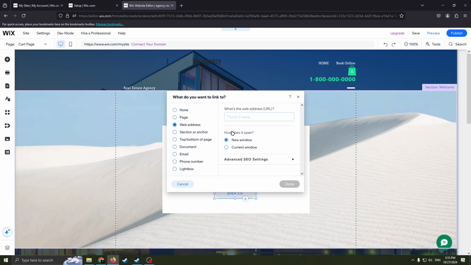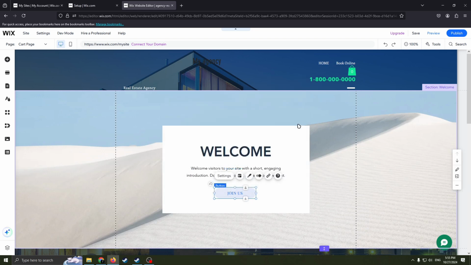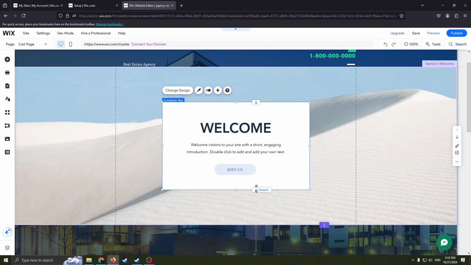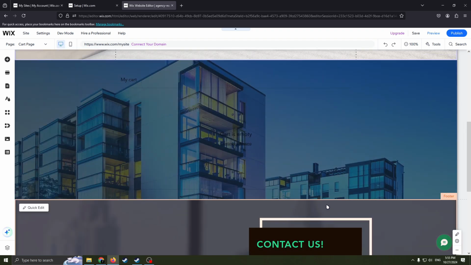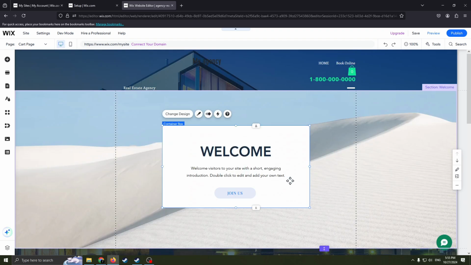And you can choose how it opens, in a new window or the current window. Or maybe you can link a phone number for this button. You can change the size of this container box, and you can change the size of any section right here.